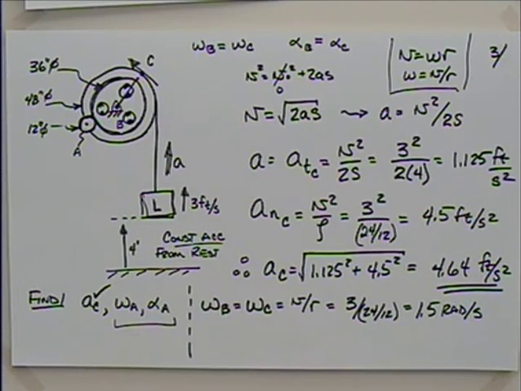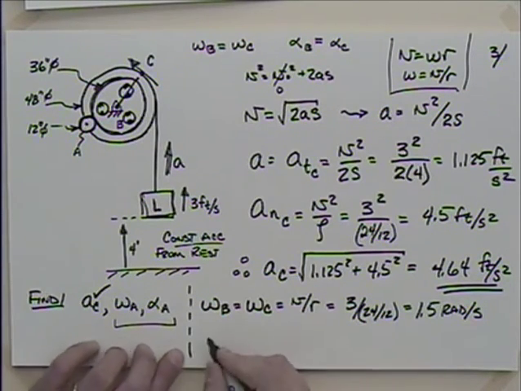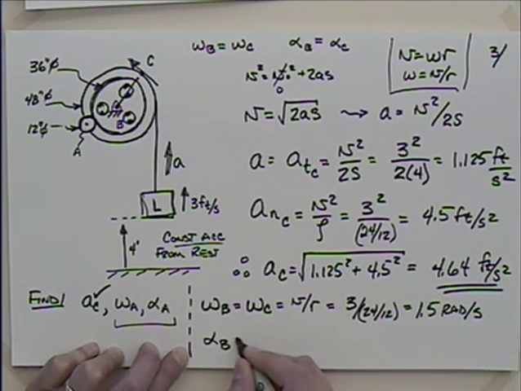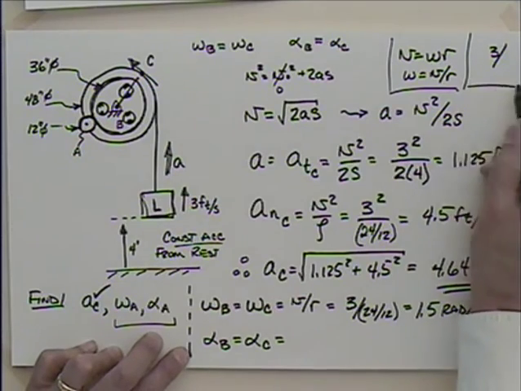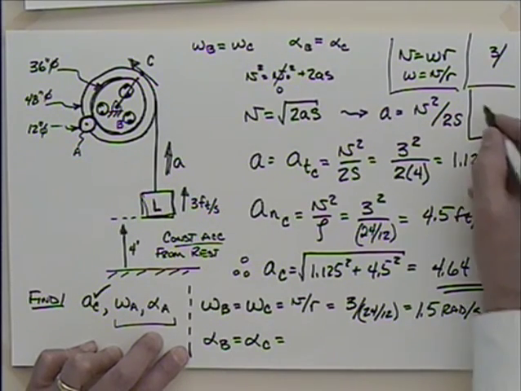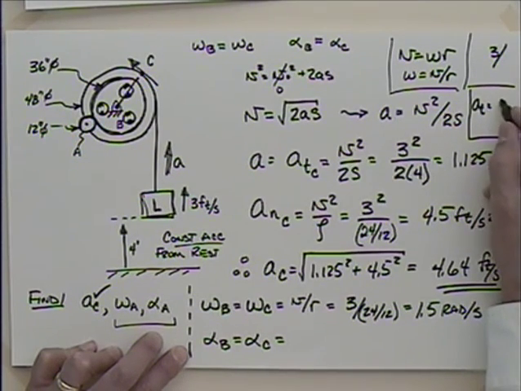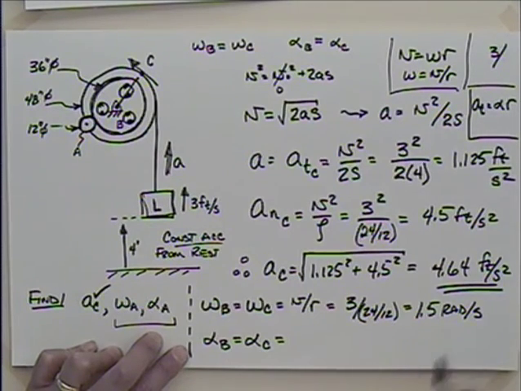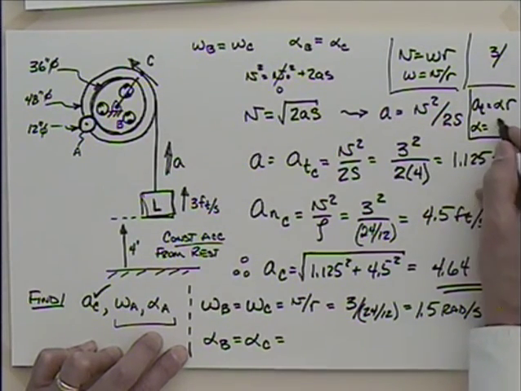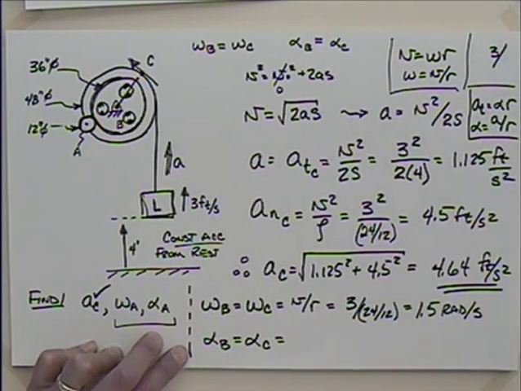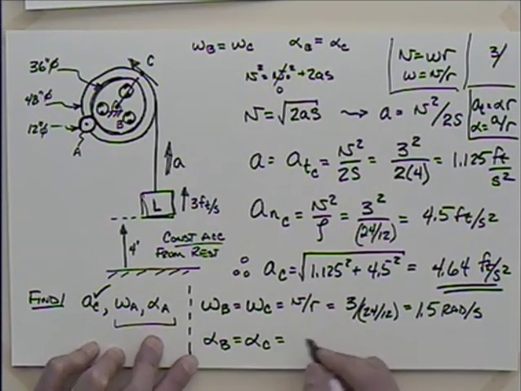They're all one piece. But before I try and find omega A, let me deal with the acceleration. Let me talk about the acceleration of B, which should be equal to the acceleration of C, which is going to be equal to what? If I put another general box up here, what do we say that the acceleration in the tangential direction is equal to? Alpha times r, isn't it? Okay, so we could talk about alpha being equal to the acceleration divided by r, right? Okay, so I'm going to take my acceleration in the tangential direction and divide that by r.